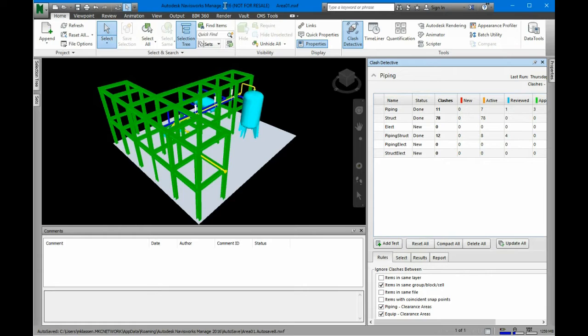First, we want to be in Navisworks Manage, and we want to run our clash tests. You can see here I've got my Clash Detective window open. I have 6 clash tests that I'm going to run: a piping one, a structural one, electrical, and then piping versus structural, piping versus electrical, and structural versus electrical.